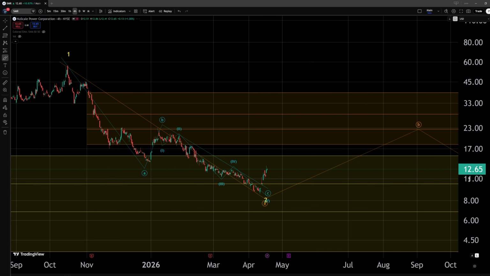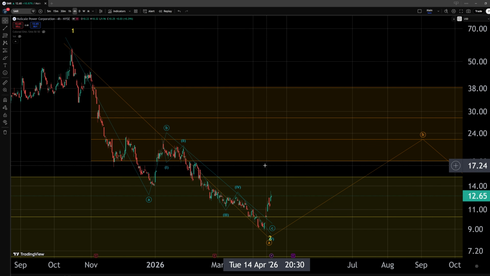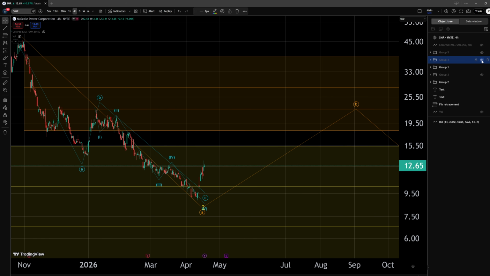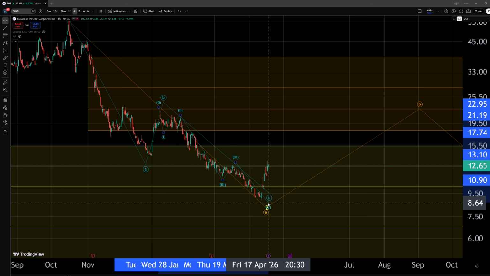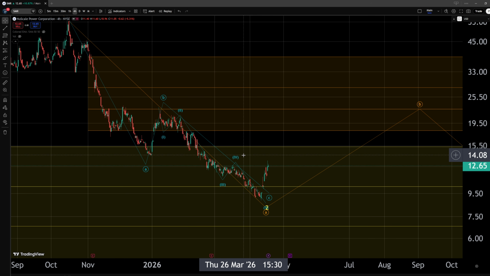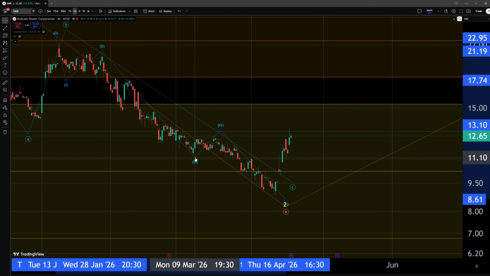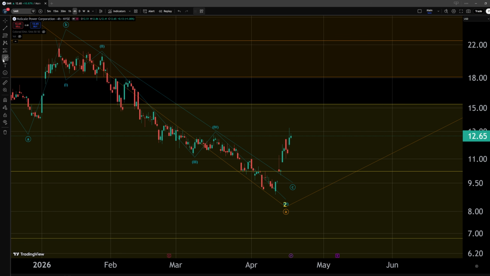In the previous video, actually, we did highlight that within this wave 4 of the wave C, we hadn't actually reached the area of resistance. We have been tracking this to be a potential wave 5, but we didn't actually reach the area of resistance, and that is why we have been tracking this as a possible extension of even this wave 3 in blue, where instead of considering this to have been a wave 4, we have been looking for this to have been something like a wave B, where even in that case we wouldn't have reached the area of resistance, so it wasn't going to be ideal ever.